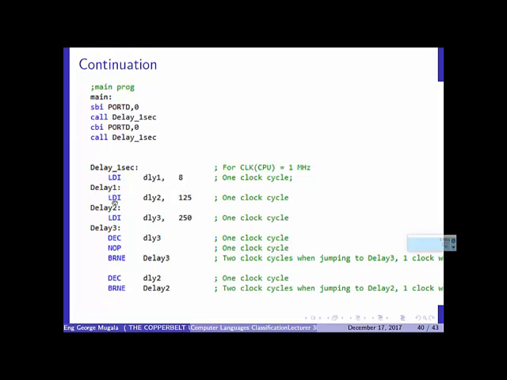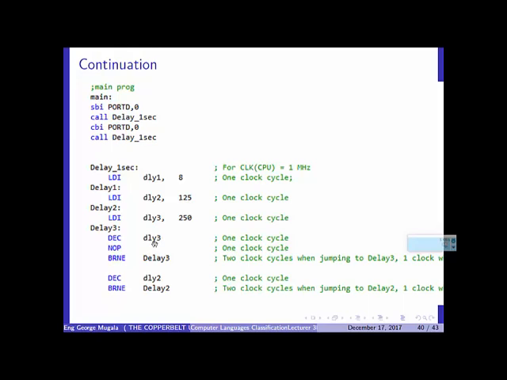And then at delay 1 here, we're loading also in that delay 2, we're looking at 125, and this takes about 1 clock cycle. And then we're loading also 250, and this takes about 1 clock cycle. But I want to explain to you the dec function, which is the decrement function. What it does is that it reduces a particular register, whatever content is in that register, it begins to decrease it. It won't give up decreasing it until that thing reaches 0. So basically we start decreasing 250.